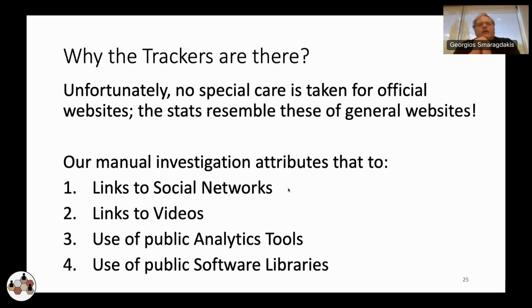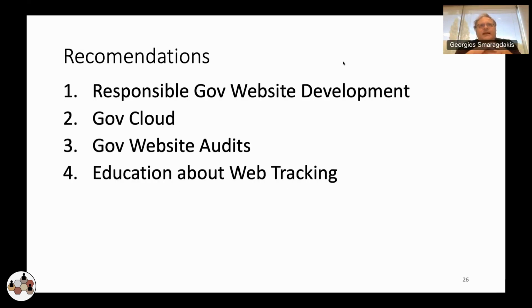Okay. So this is one of the reasons that we see so many violations of GDPR, right? And unfortunately, there is no audit, right? So governments design their own web page, and then they forget about this, and then this problem can run for years. In the paper, we discuss a few things that can be done to improve what's happening in the governmental website. A critical one is to be more responsible when it comes to the development of the website.